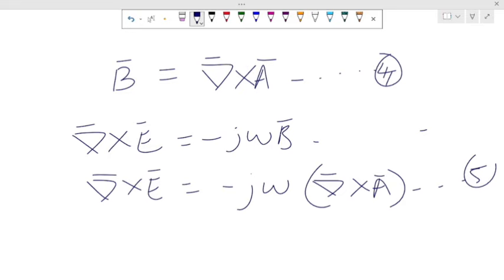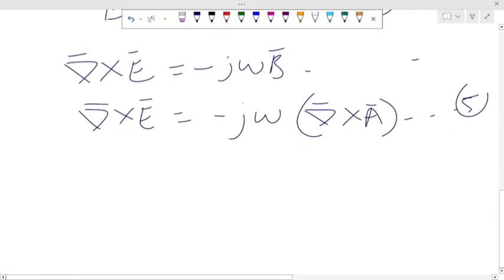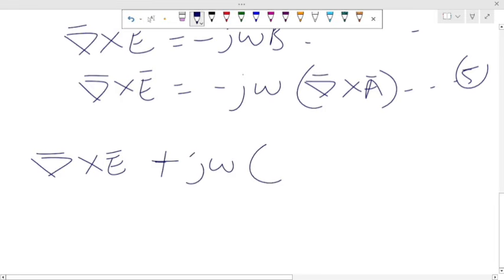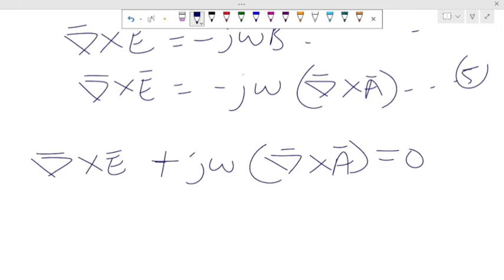Then what happens next in our notes to give us equation 6 is just to rearrange it so that we now have 0 at this side. So look at it now. You write all this, plus j omega, and you have this equals 0. We just took all this and brought it to this other side. So that's what we have here.